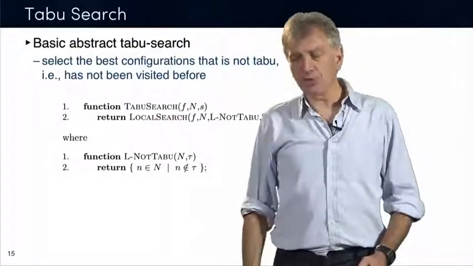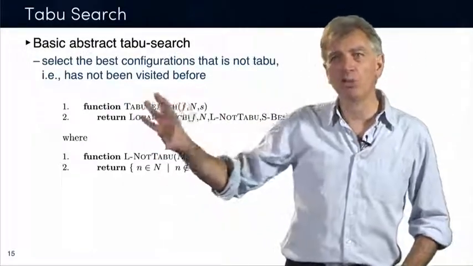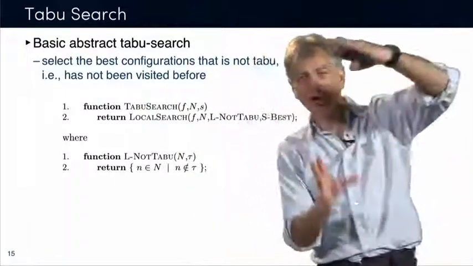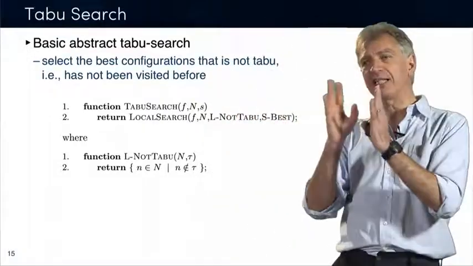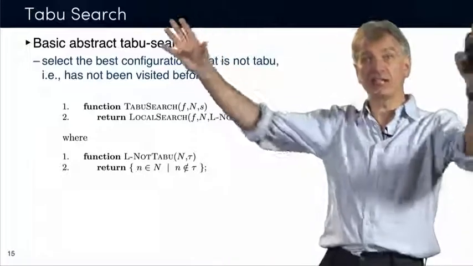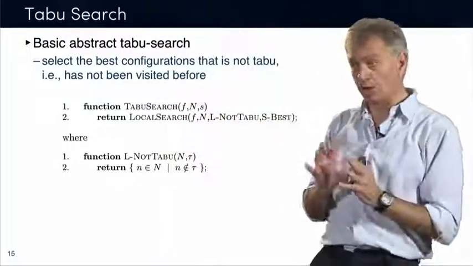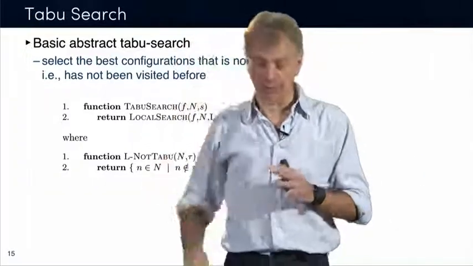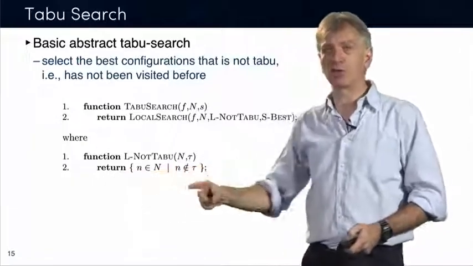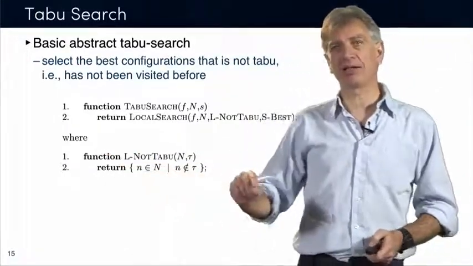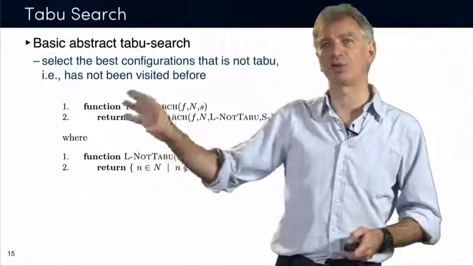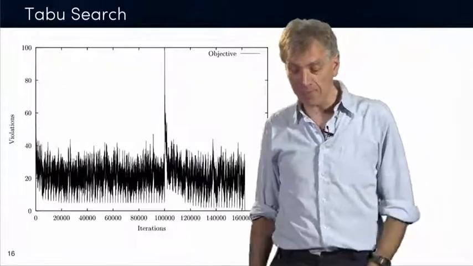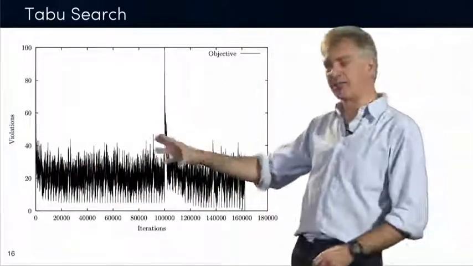So when you do Tabu Search, the only thing you have to use is a legal move function that tells you the node cannot be taboo. In a sense, it's the traditional local search, but you select neighbors that are not taboo. You have this list, tau, and you can test if the state you want to move to is legal, if it's not taboo. So you look inside the tau. If the move is inside that tau, so you know you visited it so far, you don't take it. The legal moves are all the moves in the neighborhood that are not in tau, that haven't been visited so far.